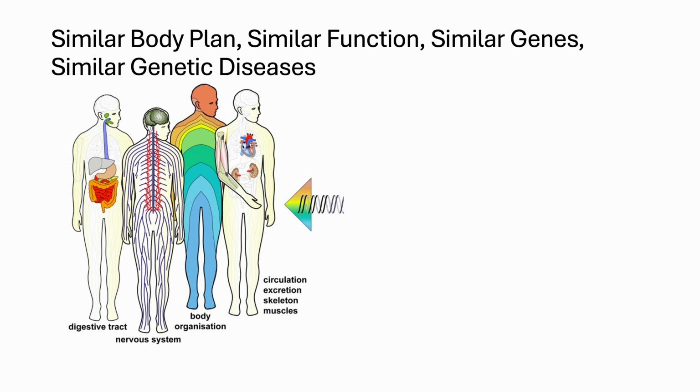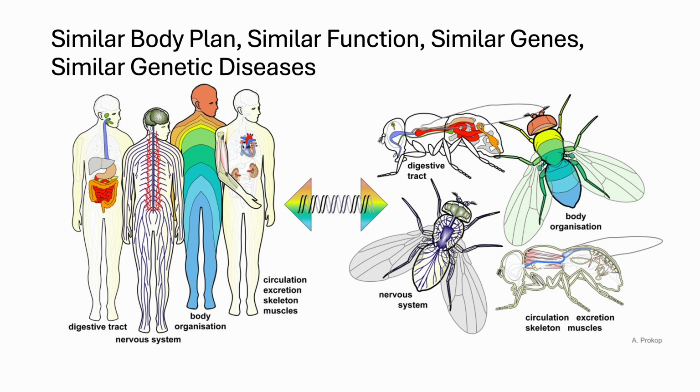Like humans have various organ systems. So here we're showing you the digestive tract, the nervous system, the principles that govern why your arm is not coming out of your hip, or tissues like the heart, your kidneys, have similar systems as well in Drosophila, right? So it is important to remember that the systems are similar and the governing principles, the genes and their regulation, are often similar as well. What those are, you cannot study in humans directly, and you should not. And you can do that in Drosophila.